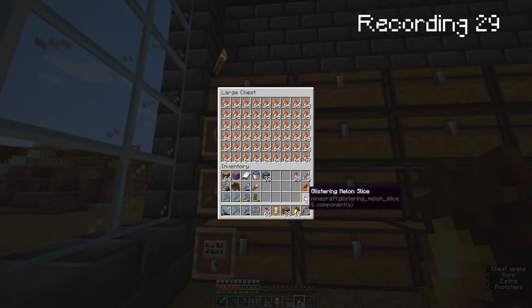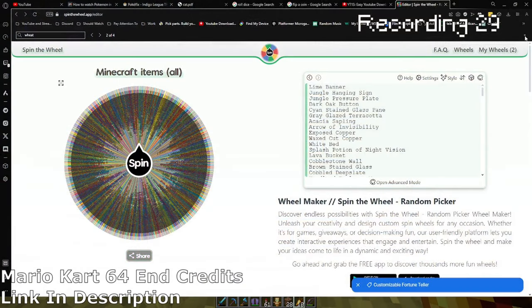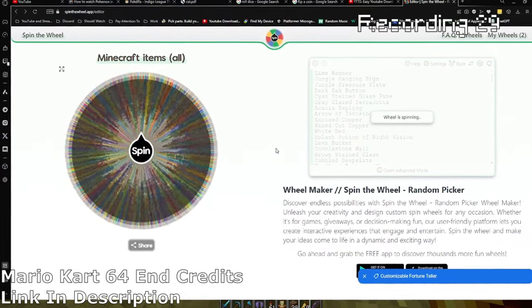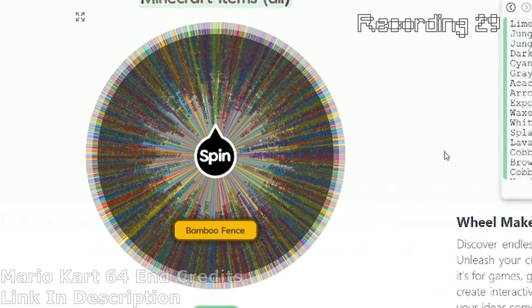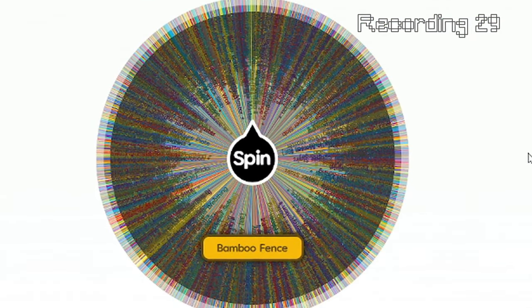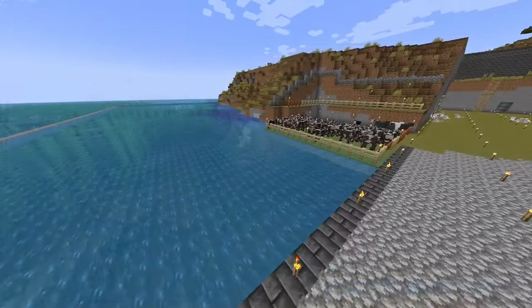Okay, I got it done. There. Glistening melon slices is done. It's complete. I never have to see it again. For now. And before you wander off, we have one more thing to see. The next item. Bamboo fence won't be too difficult, I hope.